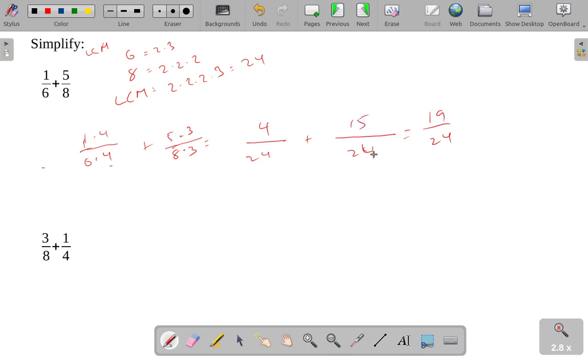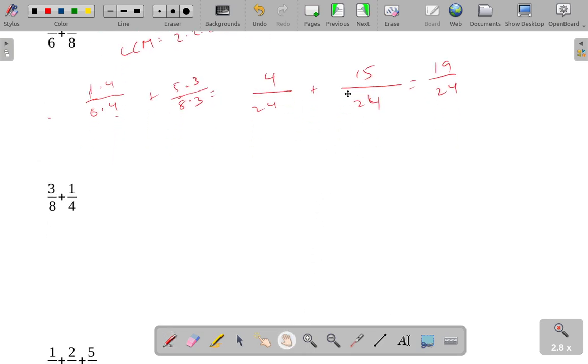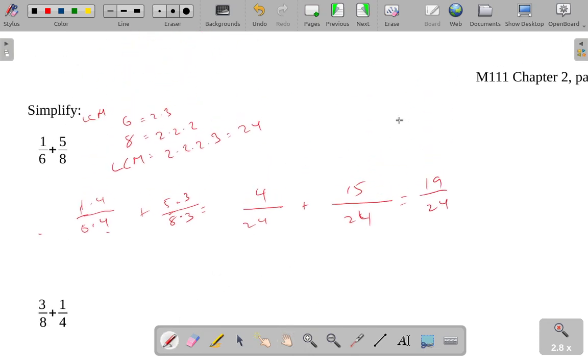You do want to be careful: don't reduce these things as soon as you see them. Let's do this one. If I happened to notice that both of these were even and I started reducing this fraction the moment I wrote it down, I would actually get it back to 1 over 6, and that wouldn't be very helpful. I need it to be over 24, at least temporarily, so I can add these two fractions together so that their level of division lines up.